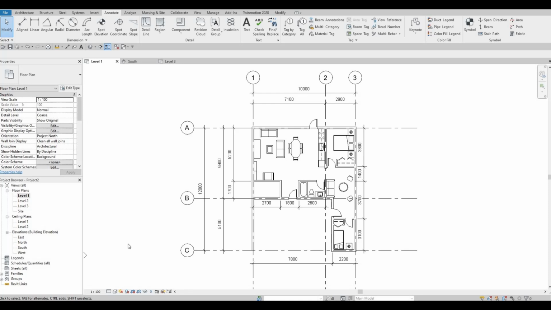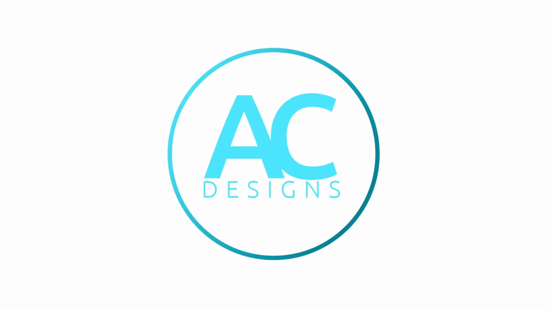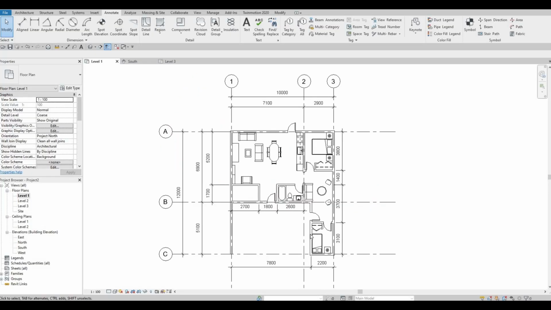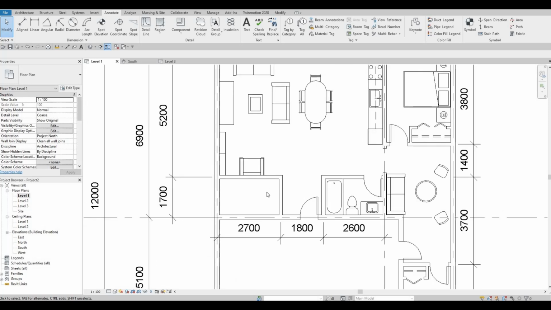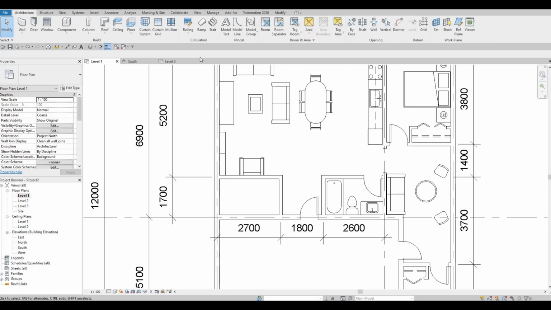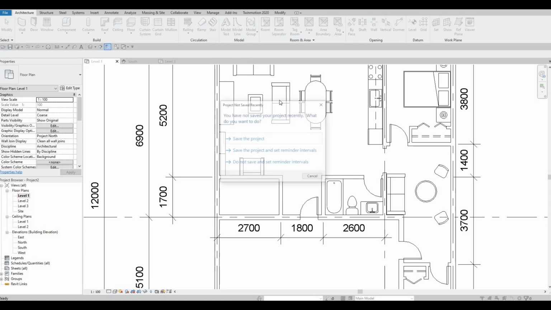In today's video, we're gonna continue working on part 3 of this modern house design. Let's get started. So in the previous video, we were able to add in the kitchen, the dining, the living room area. We also have finished the first and second bedroom and then the receiving. We added the washroom, and now we're gonna concentrate on getting the stairs complete. So let's begin by going to architecture and then stairs.